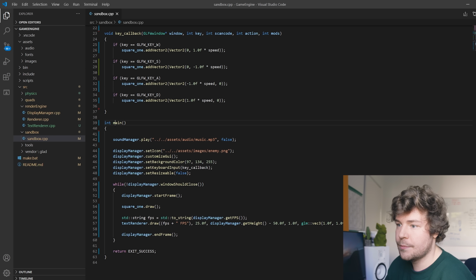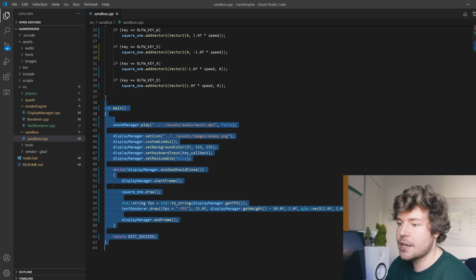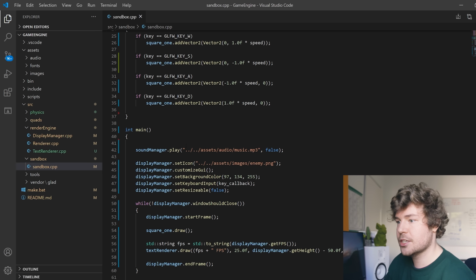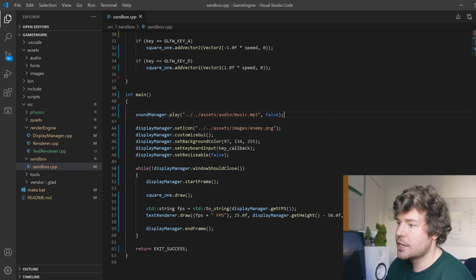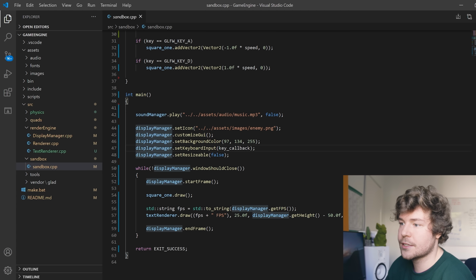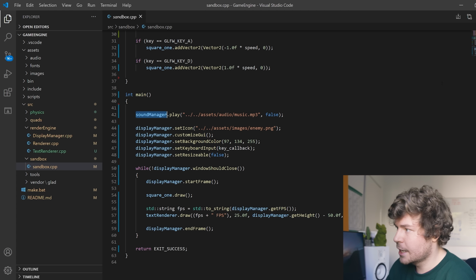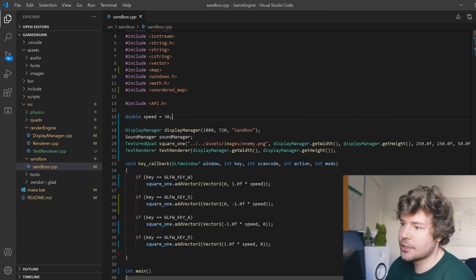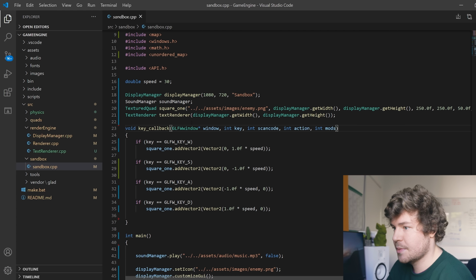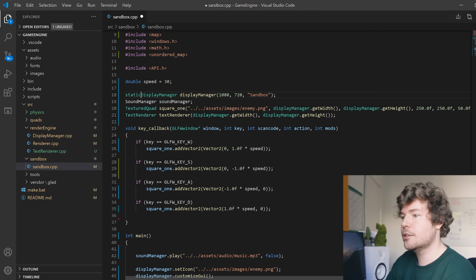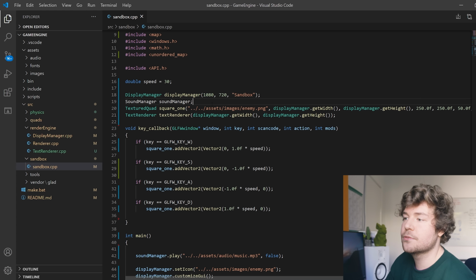Okay, so basically I guess the main function is over here. Let me just make this slightly bigger. We start by just playing the music, which is cool. Then we also set the icon on Display Manager. Now I'm noticing that these variables here, these instances of classes, I presume, are coming out of nowhere, right? They're obviously global, and you can see them up here in this sandbox.cpp file. They're not even static global, meaning confined to this translation unit, to the CPP file. They're actually just full on global.